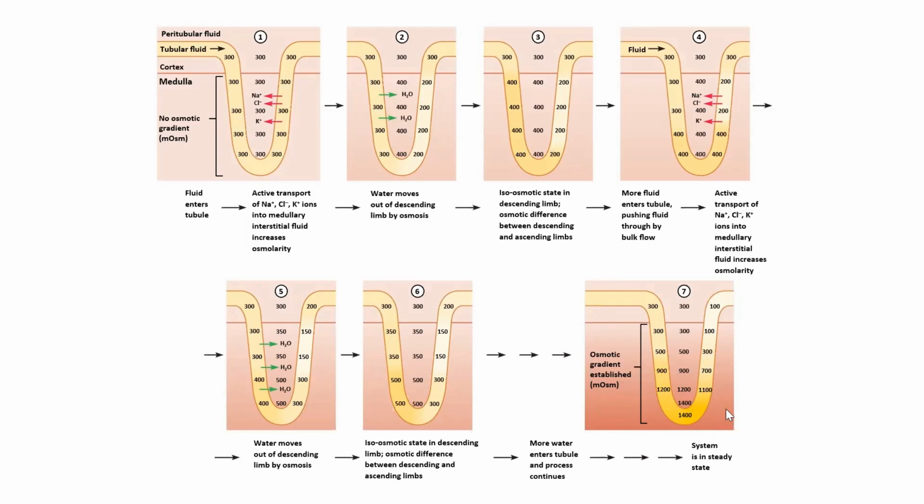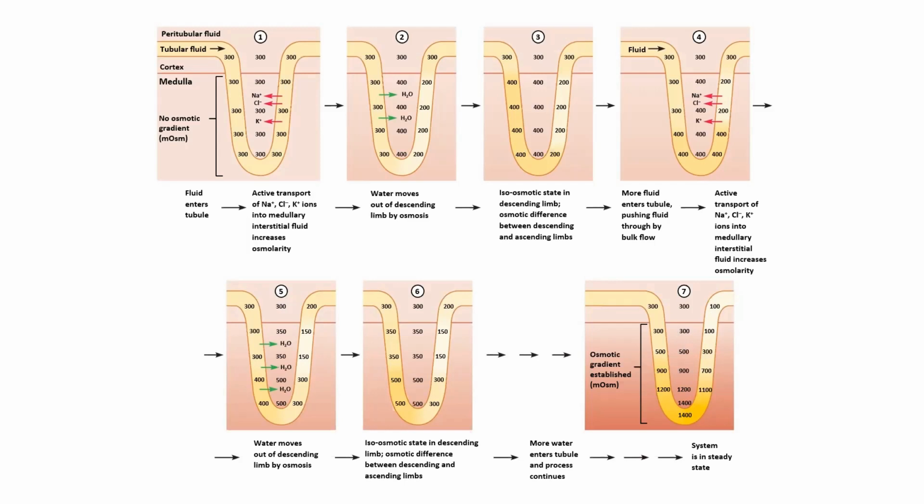And so we want to think about, just to kind of reiterate this again and add some more details, we want to think about the gradient that is being established of our filtrate. So our filtrate goes from 300 to 1400 back to 100. And it's really important that this number ends up being lower than 300. I'll talk about that going forward. But then we also want to think about the gradient of the interstitial fluid of the medulla, which is not the filtrate, right? So outside of the filtrate. So we go from 300 up here all the way down to 1400 down here as well, okay? So there's really two gradients that are happening here.